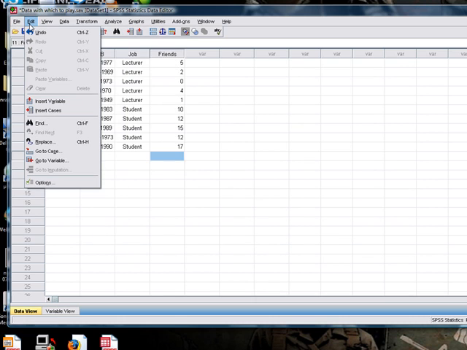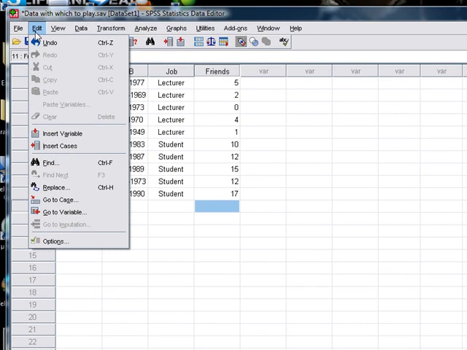The edit menu, you can do things like, well, it's got your undo and your redo, which you find in a lot of software, which can be quite useful, and your copy and paste and all that malarkey that you're probably quite used to using. You can insert variables, and you'll notice there's also an icon on the toolbar here to do the same thing. You can insert cases as well, and again there's those two icons there.